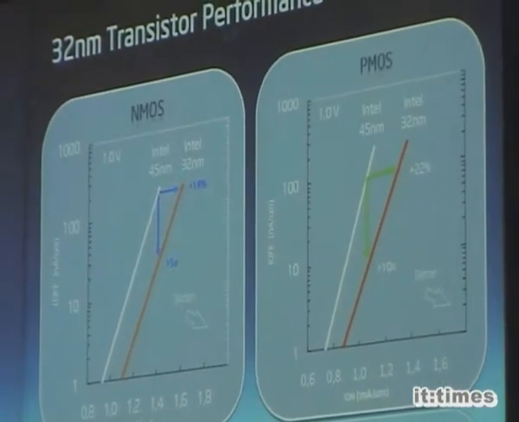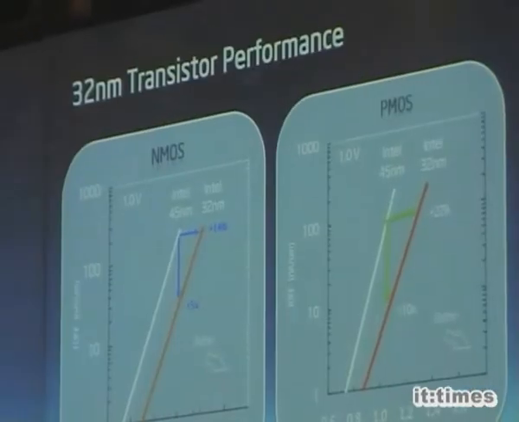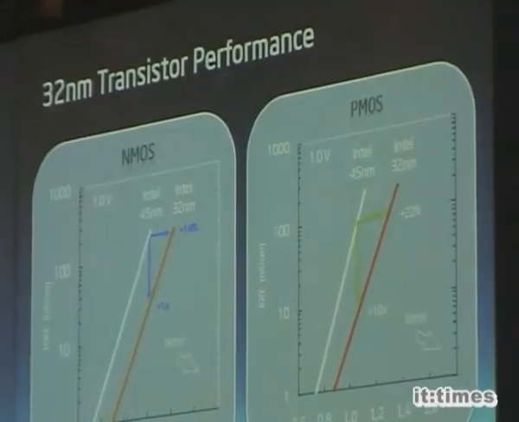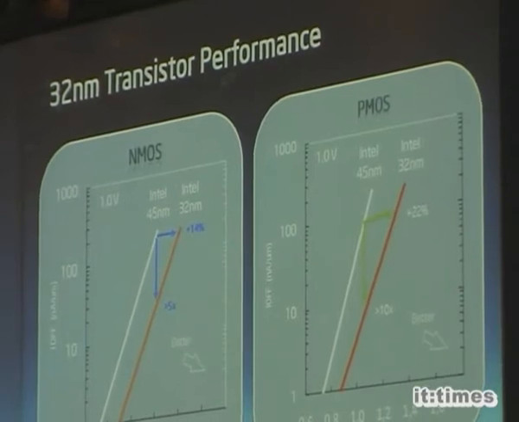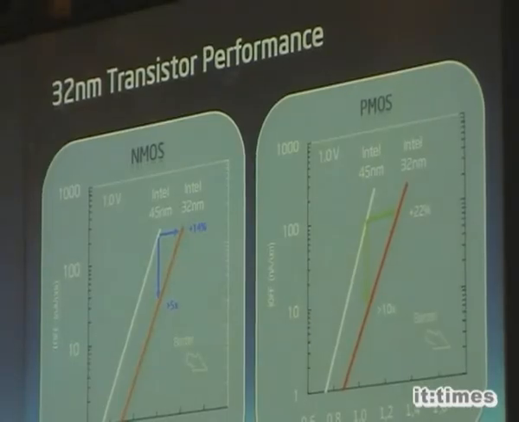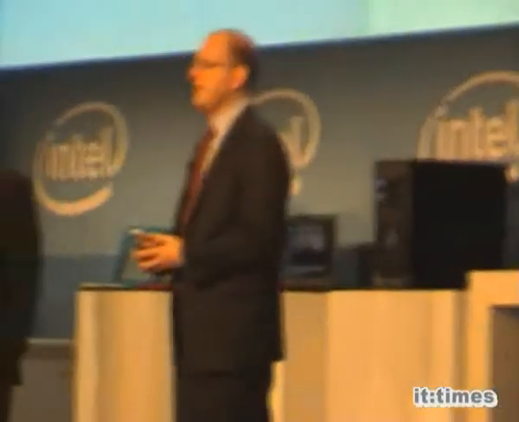I apologize for showing you a technical chart, but there are those who said that with Moore's law, while we can continue to create more transistors, it will be increasingly challenging to make those transistors better and faster. And with 32 nanometer, we've actually been able to continue to build a much better transistor, not just a smaller one. And this is some technical data that we've published.